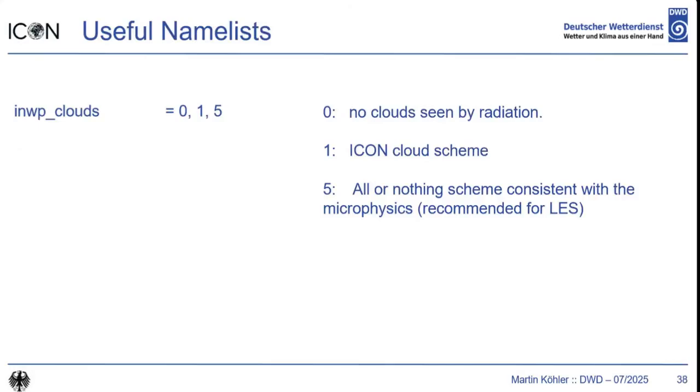Yeah, with that, I'll come to the namelist. First, on-off. You can turn the cloud scheme off, so basically there are no clouds going to radiation. You can turn it on with 1, or there's another good option, 5. When you run at high resolution, like an LES, then maybe it's a good thing to really have a 1-0 cloud cover scheme, like we also use for the microphysics. So then you're consistent with the microphysics again.